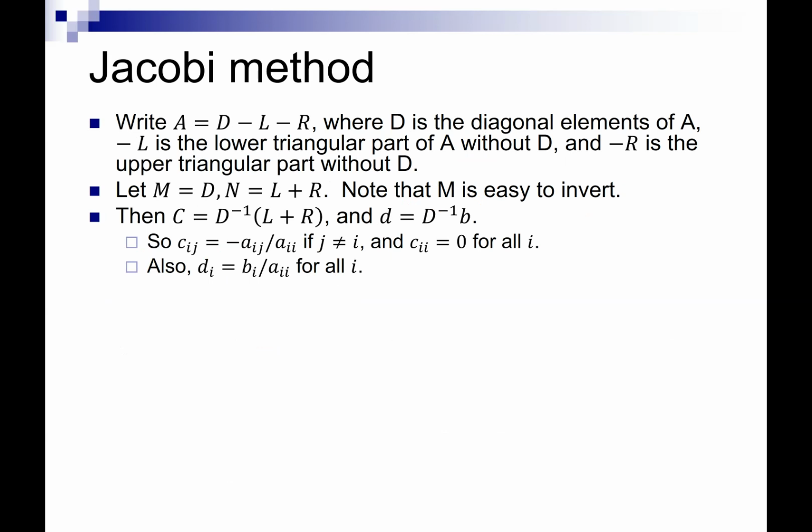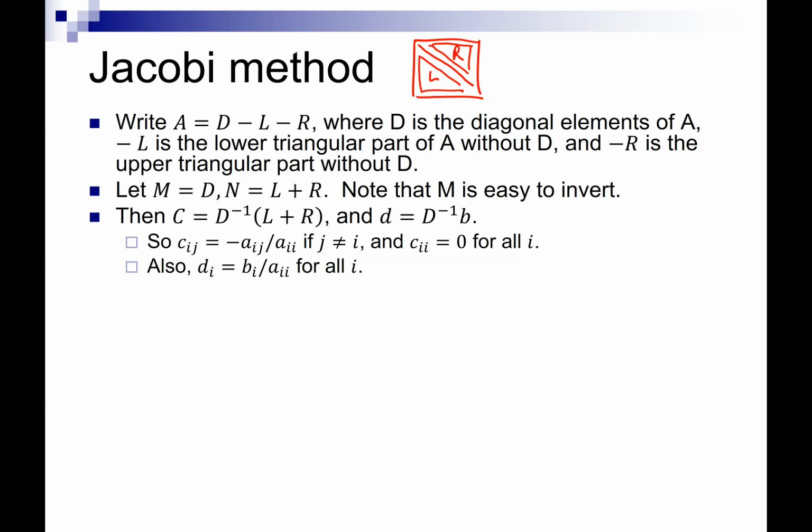So the first iterative algorithm is called the Jacobi method. Here we're going to take this matrix A and write it as 3 terms. The D term here is just going to be the diagonal elements in A. So we have a matrix A over here, and we have some diagonal elements, and that's the D term. Now below the diagonal, you also have some elements, and above the diagonal, you have some elements.